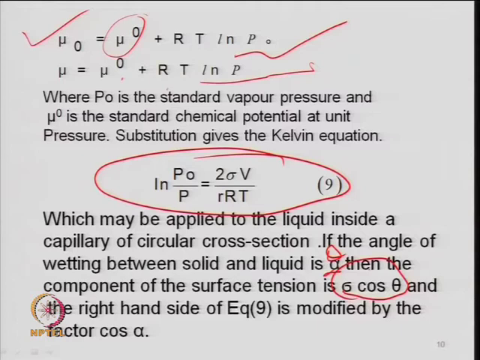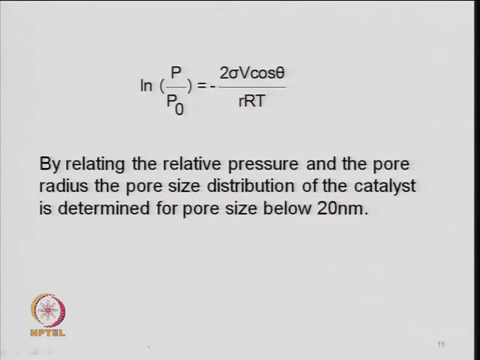with the, just like in the mercury penetration method, pressure force. And here the only thing is that this is the condensation phenomenon, which is related to the chemical potential and change in the size of the droplet. So in this equation you will have a sigma cos of theta, but since, as I said, nitrogen wets almost all the surfaces, its contact angle is 0. So cos theta becomes 1. So here alpha or theta, either way can be written.